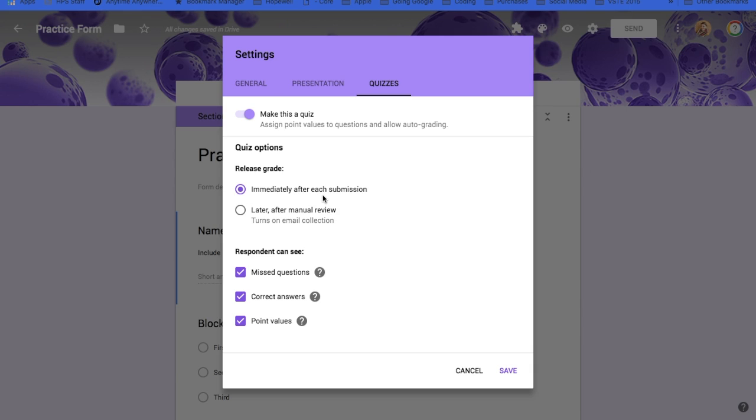go after each submission. If you do have short answers or paragraphs, I recommend releasing grades later, because even though you can put possible answer choices, you definitely want to make sure you have all the possibilities, because if they spell something just a little bit wrong, it'll come up as a wrong answer. But you can also just resubmit and it will re-notify. So don't feel like if you do this and you found an answer was incorrect, it'll resubmit the answer. I'm going to turn this on and hit save.